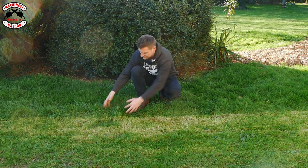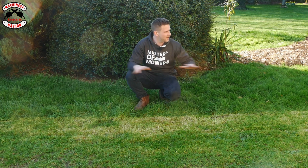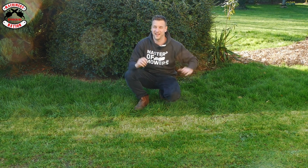You know, I wouldn't ever recommend taking 6 inches of grass down to 1 inch in one swipe, but I wanted to show you what these mowers can do. And I'm impressed that all six of them have done it. And look, bear in mind, this is 6 inches of thick field grass taken down to an inch, sort of 5 inches of grass, and it's hoovered it all up. It's hardly left a crumb. I am super impressed with all six of them for doing that.